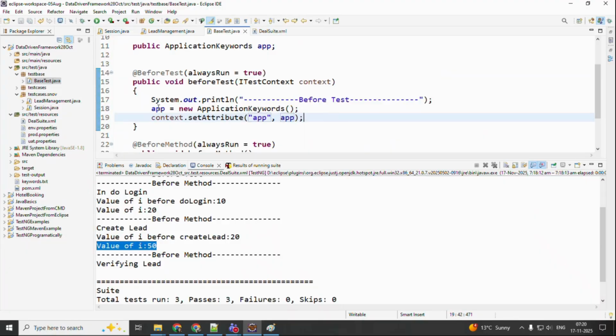Now I will use the same app keyword. You can say one app keyword object for the entire test. Whatever you are using in the base test, that is what you have declared.